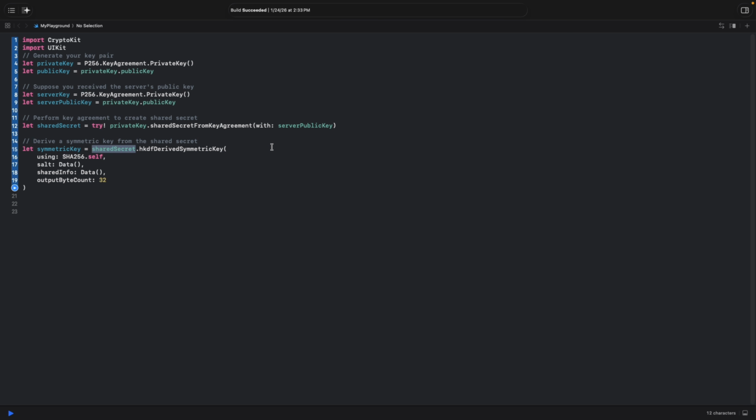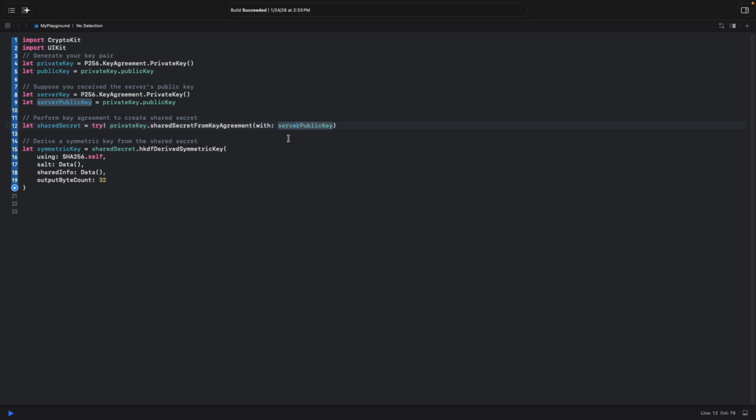This shared secret, which is created by my private key and the server public key, is going to be the same as when the server uses its own private key and my public key to generate the shared secret. So if the server uses its own private key and my public key, it generates exactly the same shared secret that I generate here with my private key and the server public key.